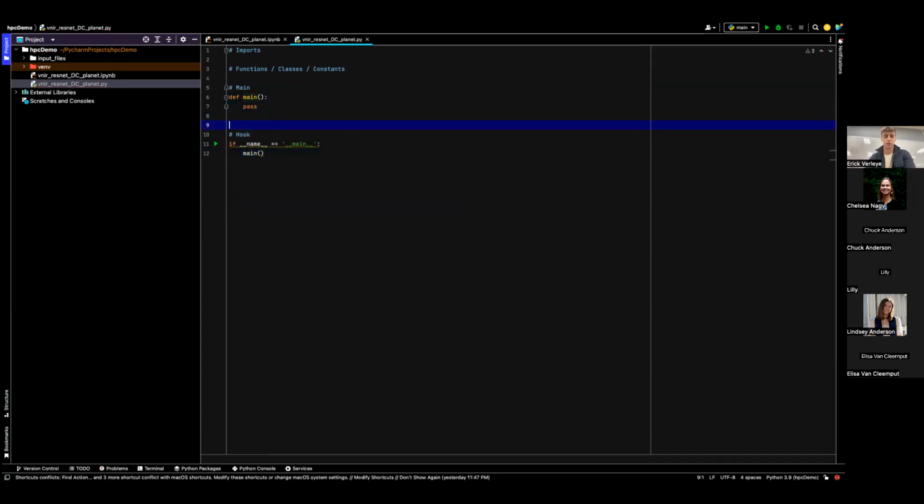So what does if name equals main do? This will only evaluate true if you run this script as an executable. If you import any functions from this file, if name equals main will not be true, so any of this code will not execute. So if I were to make another Python file and say from veneer resnet DC planet import main, none of this code will be executed.